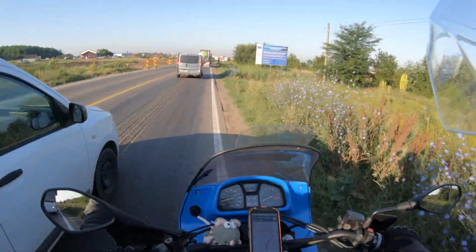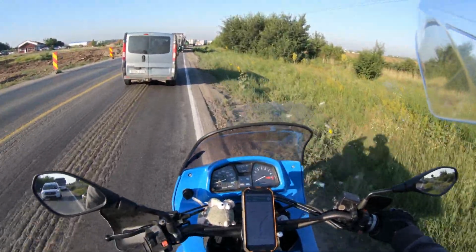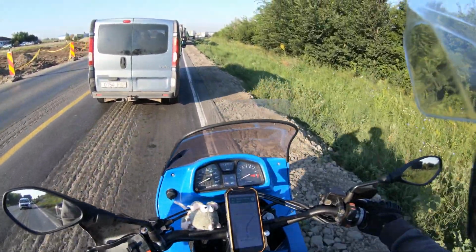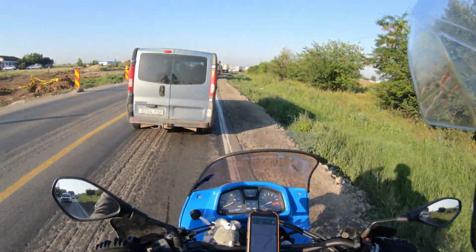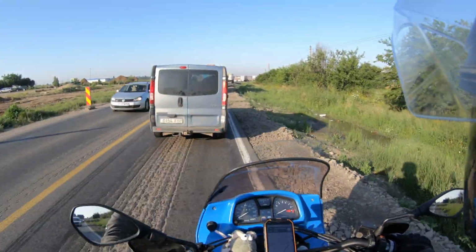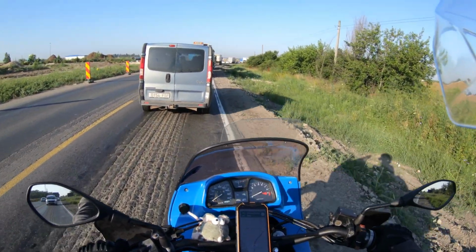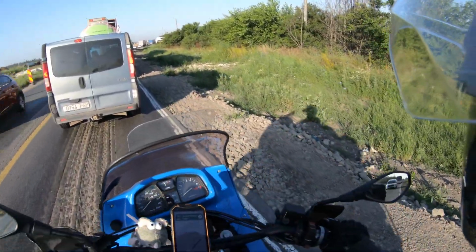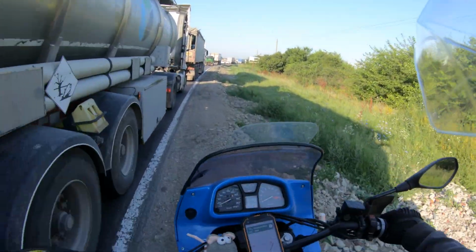The joys of having a Transalp. First road trip, Alp. You up for it, girl? This is gonna be a fun trip, and one I have been waiting for quite some time. If we can just get past this freaking traffic. Should I? Why not? That's why we bought a Transalp. Come on, Alp.